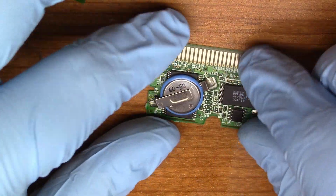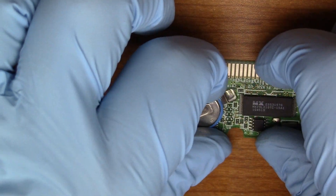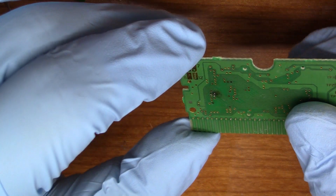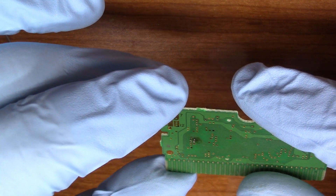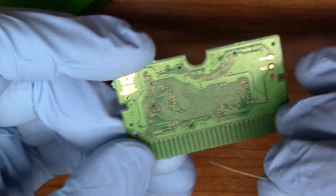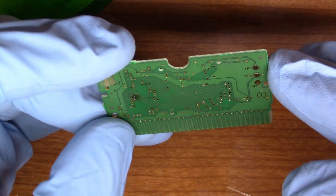That means the game is technically repaired. But I'm going to go ahead and fix that with some 30 gauge wire too. The thing that sucks is that trace is underneath this chip — the via goes underneath this chip, so I might have to remove the chip to patch it to the other side. Or I could see where it rings out to. I don't want to remove the chip to fix that one broken trace, so instead I'm going to see where these two vias go and see if I can jump it from the other side.